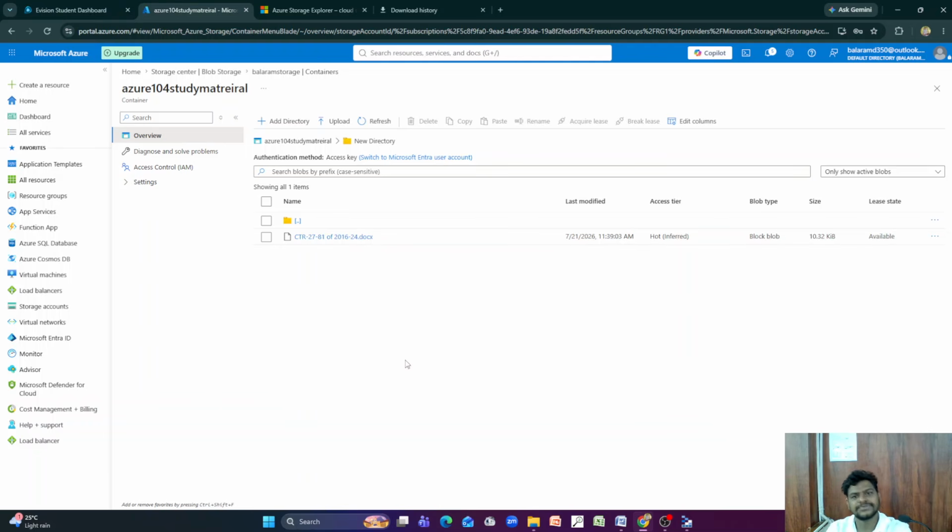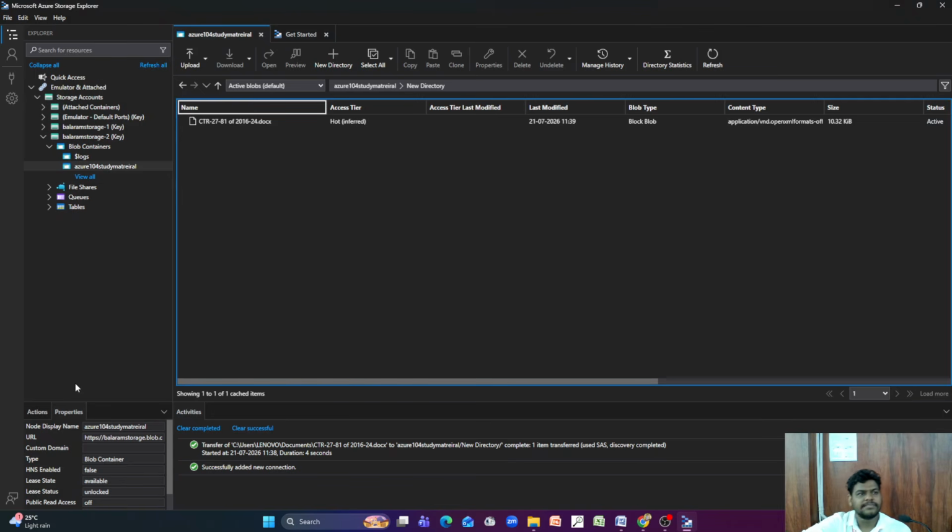So we saw how to upload a document, our files, to the Azure portal, and how a client can access the folder through the Microsoft Azure Storage Explorer application. This is a very important topic. Yeah, thank you. So I can stop.